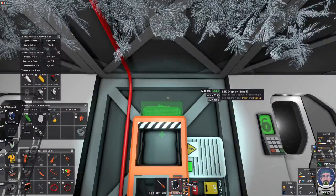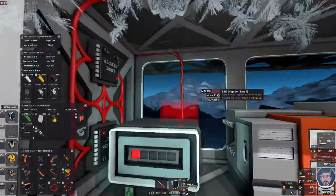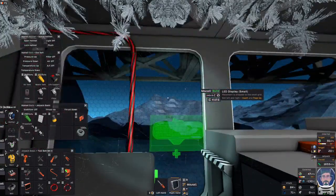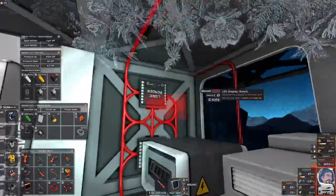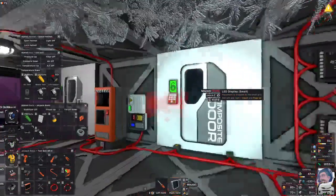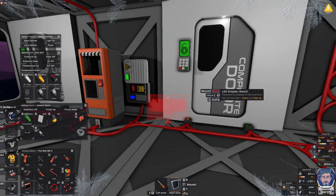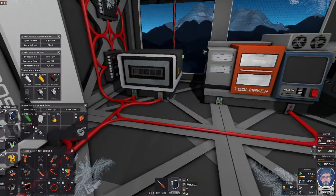I could put it back here, maybe, but then you can't really see it. I mean, honestly, I could put it back here or something too, right? Then I would need a lot more cable just to get there. I can't really put it anywhere in here because all that space is now used up. How is... Oh, because my light's on. That's why. I literally just changed that.